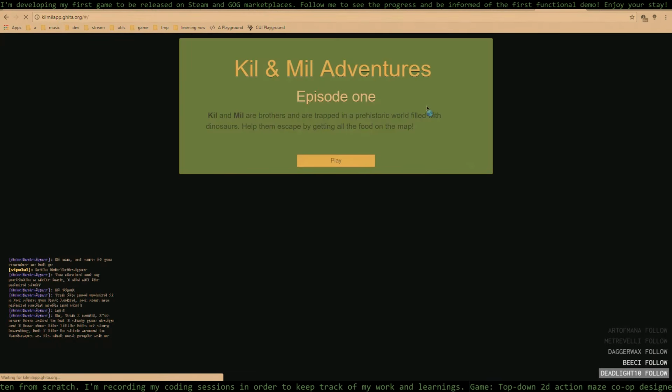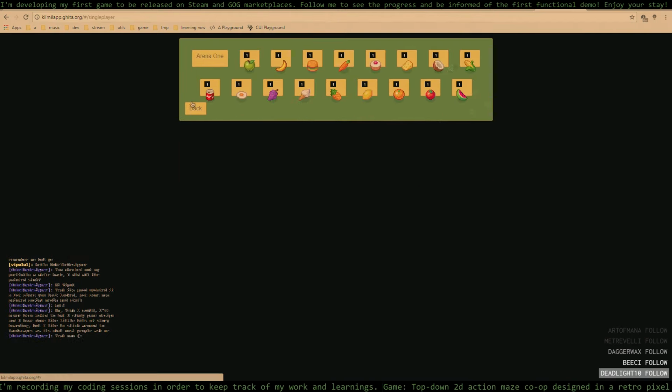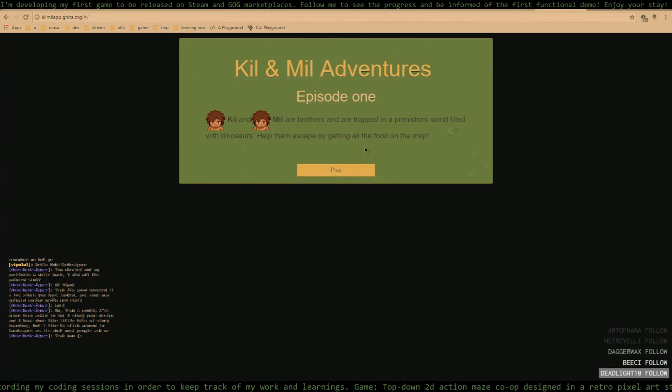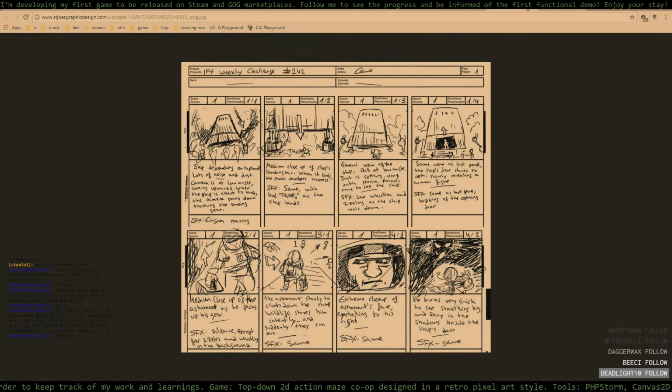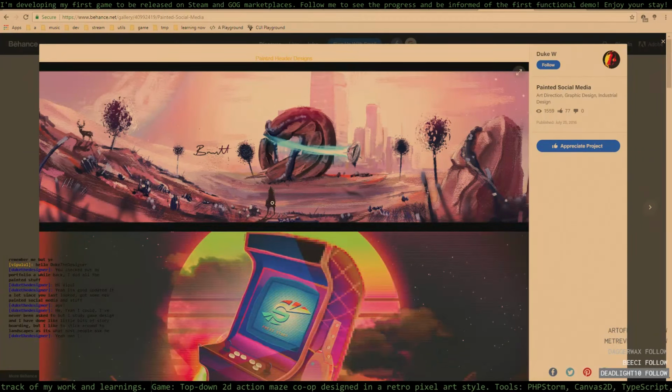So I would need a splash screen. This is just a placeholder. This splash screen has to be a prehistoric landscape with 2 characters. If you don't want to draw them, drawing them like this, with the abstract shapes, I like that.